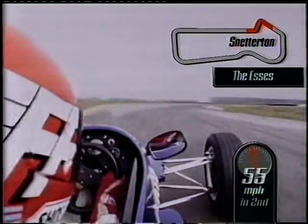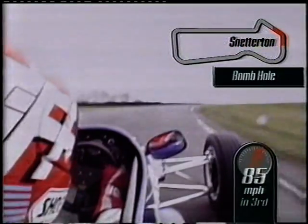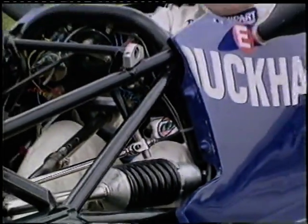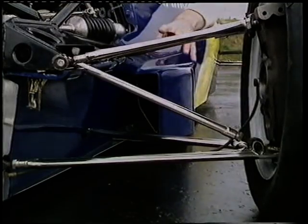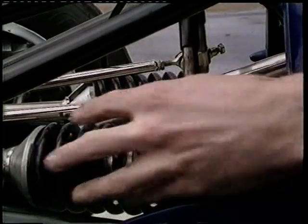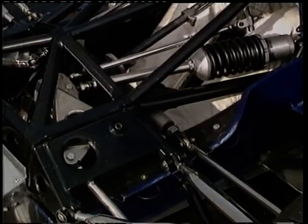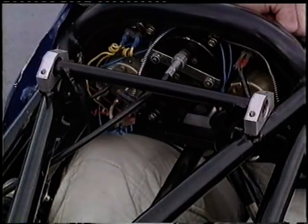It's a formula now which is all about adaptability, all about a driver being able to select the best settings to get the most out of his chassis. And this Snetterton circuit really does work the chassis. The relative freedom of the Formula Ford regulations allows the designers to use a very sophisticated suspension layout. They do use a conventional double wishbone front suspension, but the spring and damper unit is mounted inboard, operated by this push rod, allowing as clean an airflow as possible and therefore the highest top speed. It also means that the anti-roll bar can be mounted solidly here, just behind the dash panel.